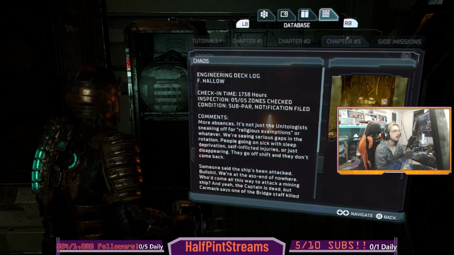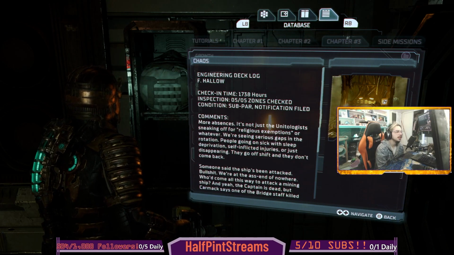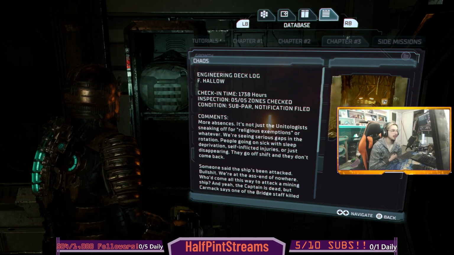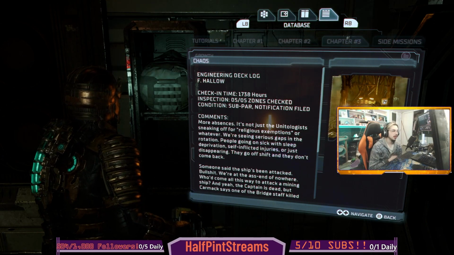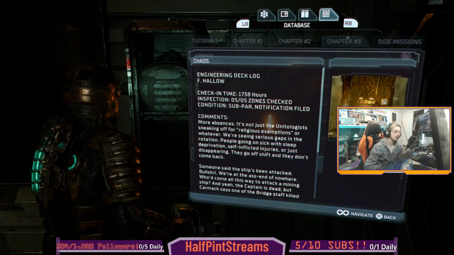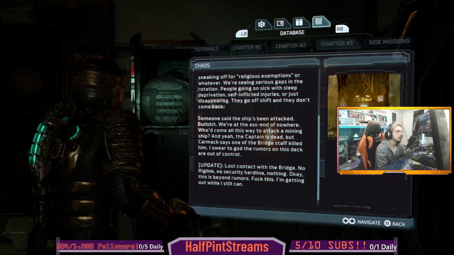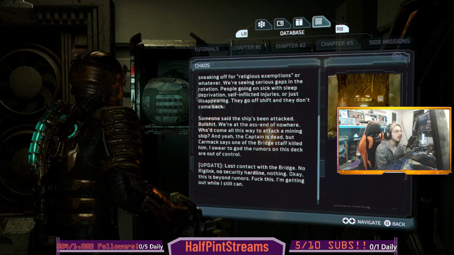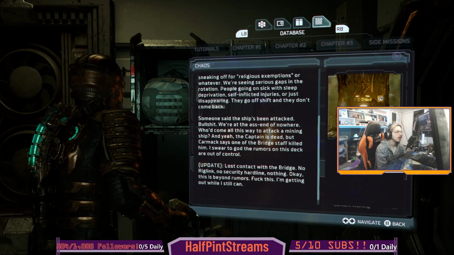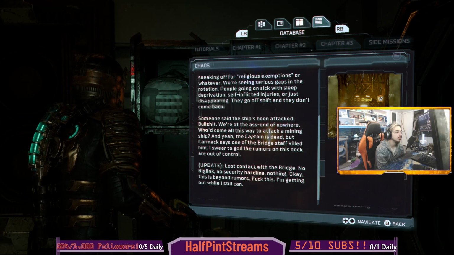X-Log. Comments, more absence. It's not just Utah sneaking off for religious exemptions or whatever. We're seeing serious gaps in rotation. People are going on sick with sleep deprivation. Self-inflicted injuries are just disappearing. They go off shift and they don't come back. Someone said the ship's been attacked. Bullshit, we're on the ass end of nowhere. Who'd come all this way to attack a mining ship? And yeah, the captain is dead, but Carmack says one of the bridge staff killed him. I swear to God, the rumors on this deck are out of control.